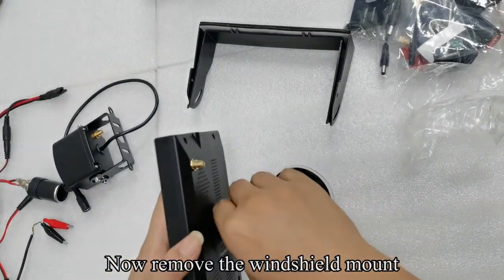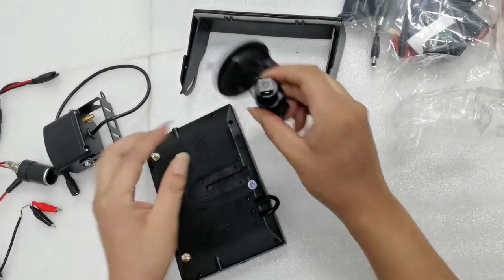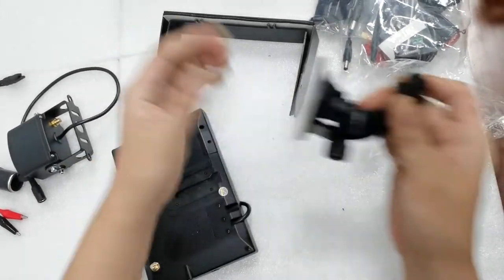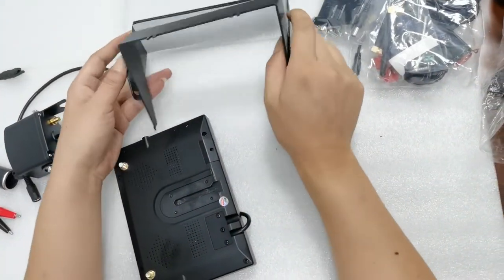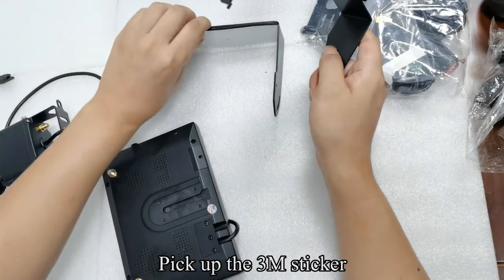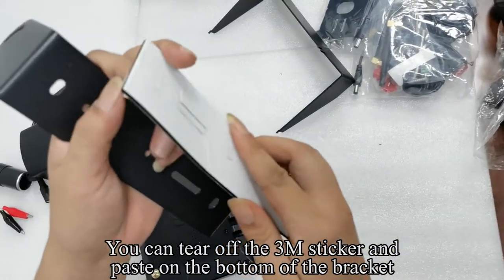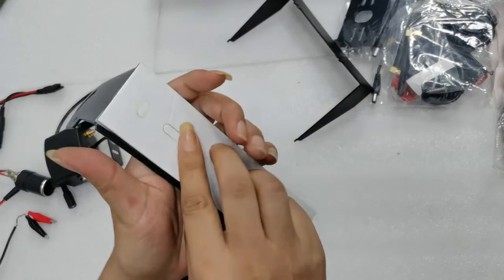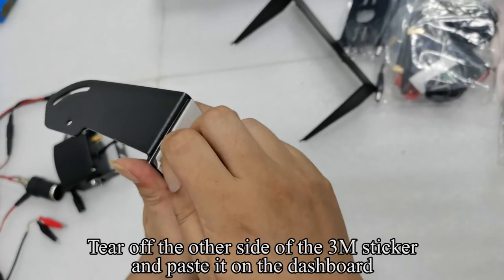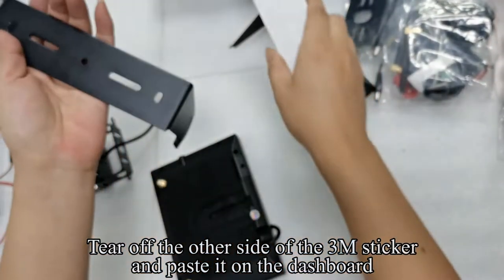Now remove the windshield mount. Pick up the 3M sticker. You can tear off the 3M sticker and paste it on the bottom of the bracket. Tear off the other side of the 3M sticker and paste it on the dashboard.